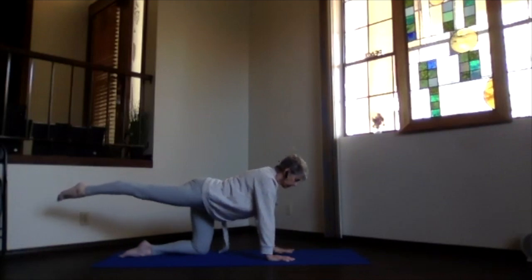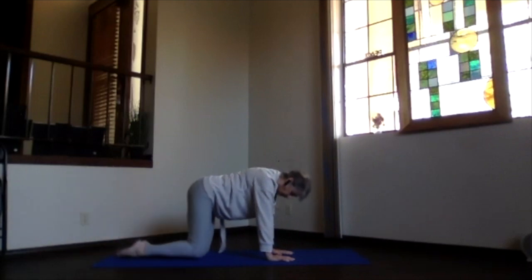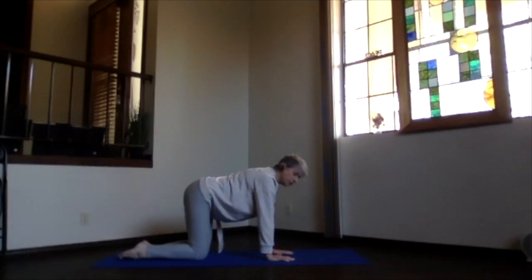And then return your hand to the mat and your knee to the floor. Take a moment and feel how that was for your body and allow yourself to readjust into your table position, getting ready for the opposite balance.